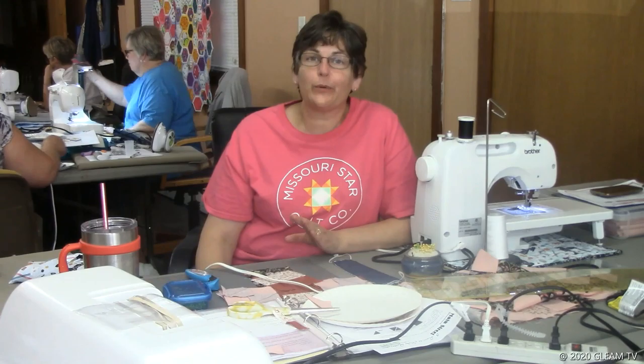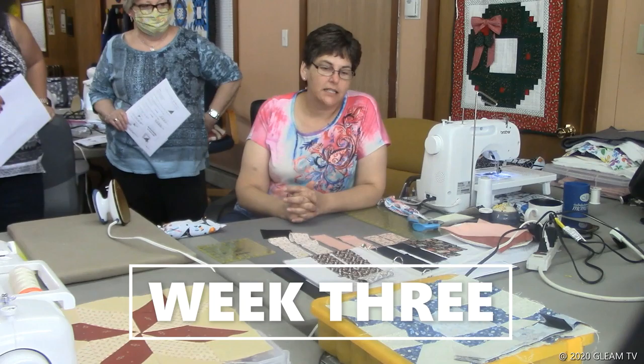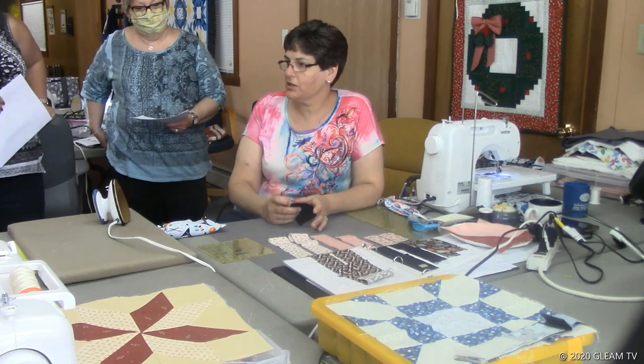Welcome back to Maria's Craft Corner. We're on week three of our block of the month quilt. And tonight we're going to be making our log cabin block and our basket. So first up is our log cabin.